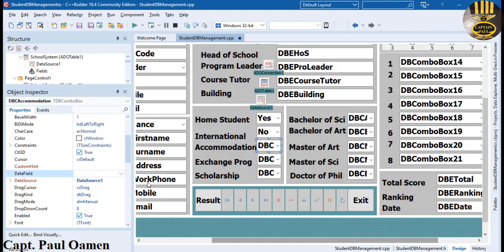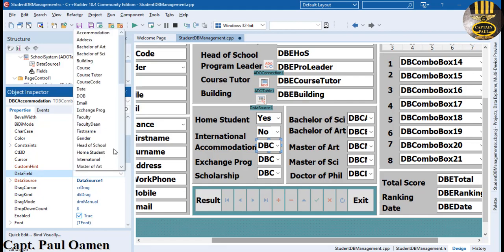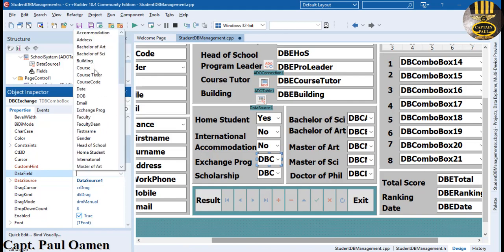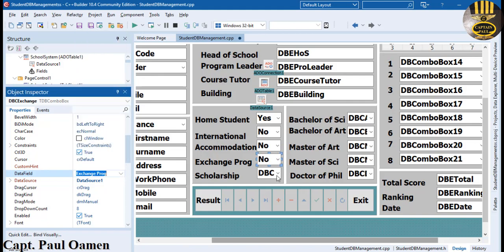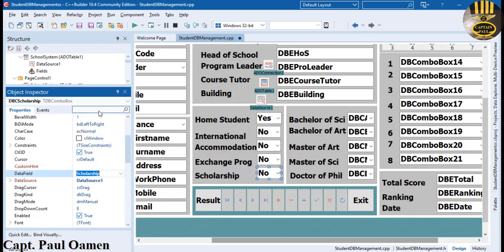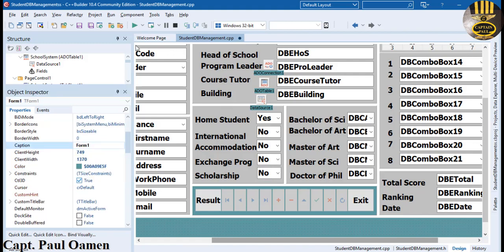The next one is accommodation. Let's see, accommodation up there. Then exchange program, and scholarship. Bring it right down. Scholarship. That's good. You see, all of the data are now in there.